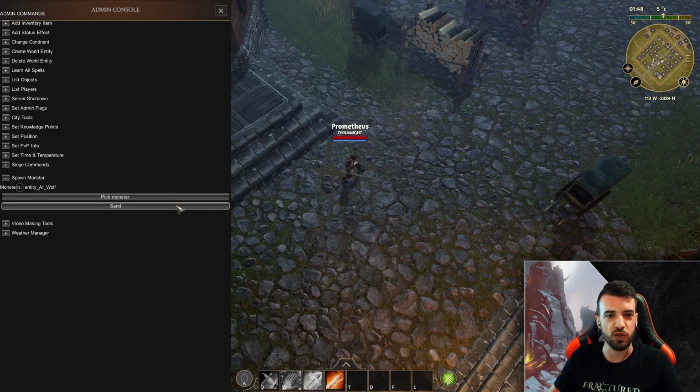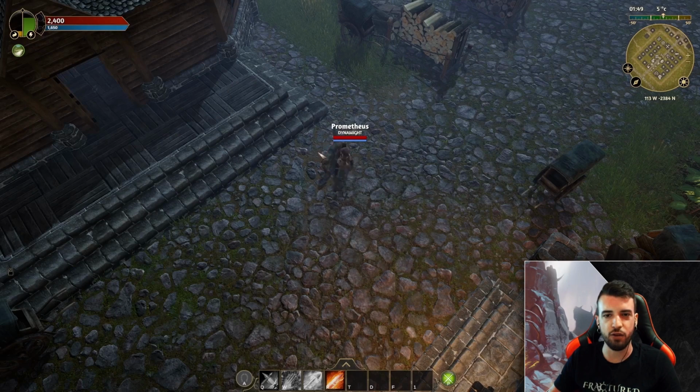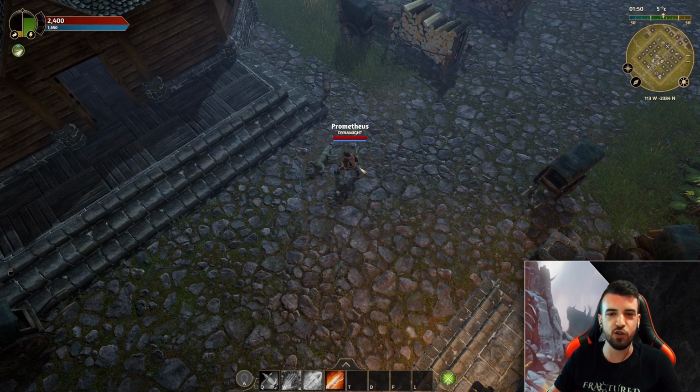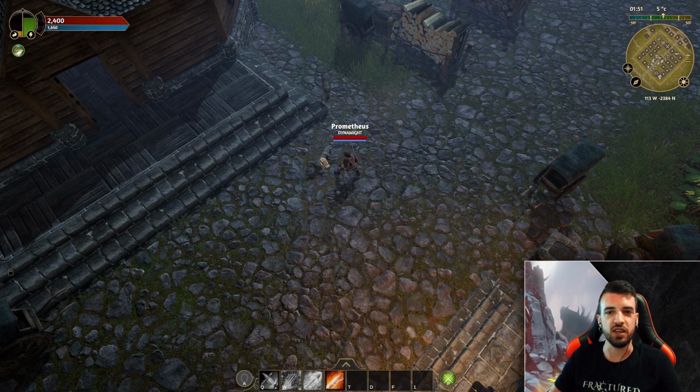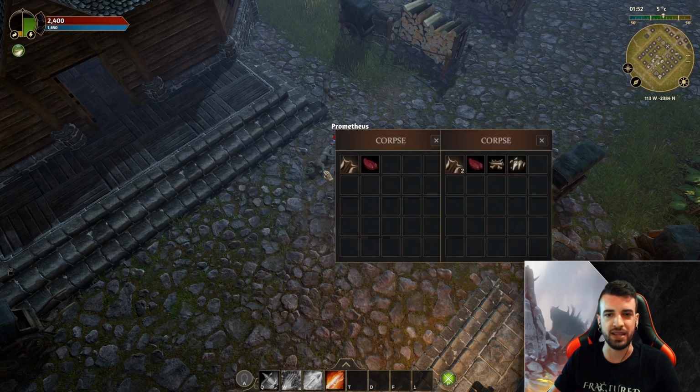So I'm going to spawn 3 different wolves here, and I'm going to kill them right on top of each other. As you can usually see, what would happen here is that you would not be able to click on one of the two wolves, and it would be pretty infuriating for many players. But right now, if you click, both corpses will open and you can loot both of them at the same time.